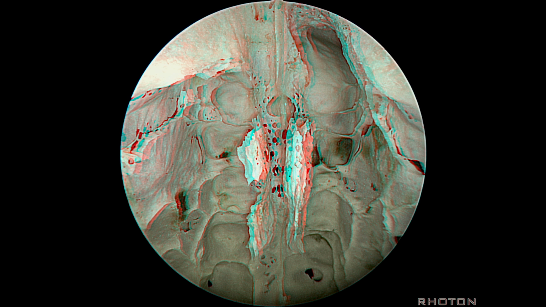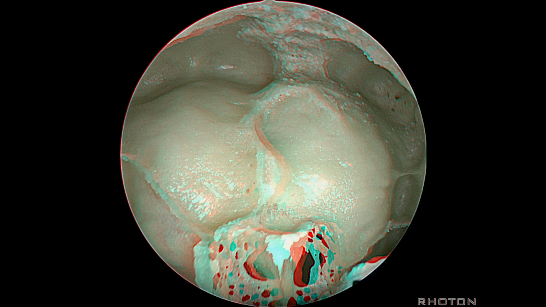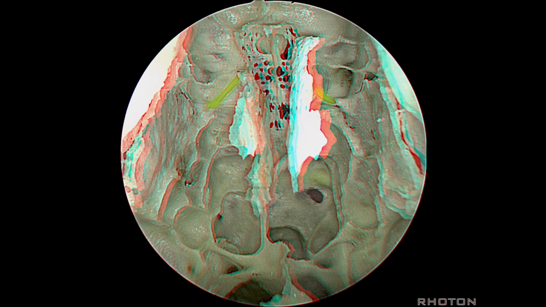You can also drill out the frontal sinus from below. This is just looking up into the frontal sinus from below with an angled endoscope. Here's the anterior edge of the cribriform plate. And coming through the ethmoids are the anterior ethmoidal arteries. Back here are posterior ethmoidal arteries. You look back into the sphenoid, this is optic canal, and a spontaneous dehiscence over the carotid artery.